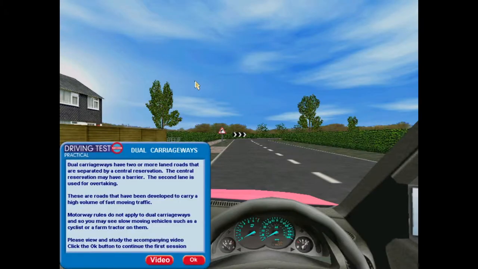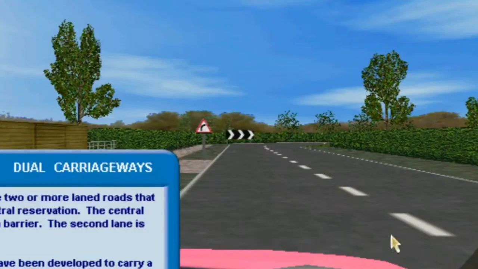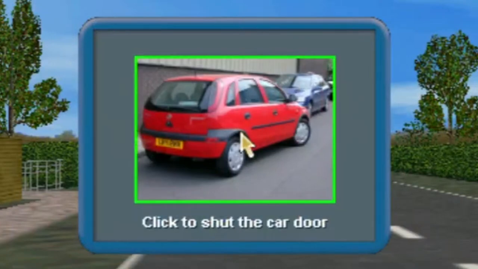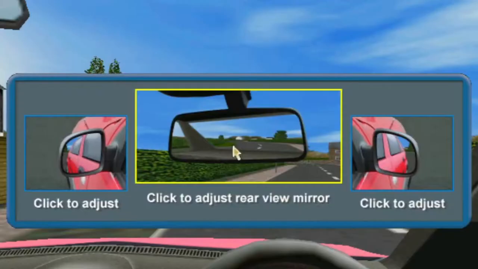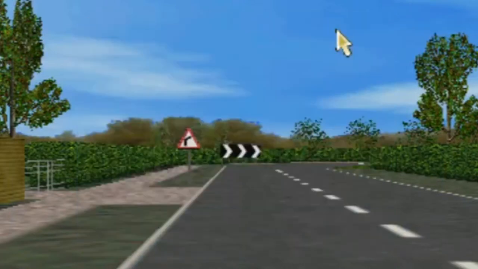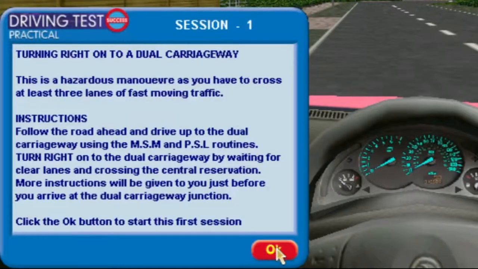This section is about dual carriageways. This isn't a dual carriageway. Let's begin by checking that the car doors are shut safely. So this again. So car door, seat belt, mirrors. Yep. Turning right onto dual carriageway. This is a hazardous manoeuvre. As we cross at least 3 lanes of pedestrian traffic.